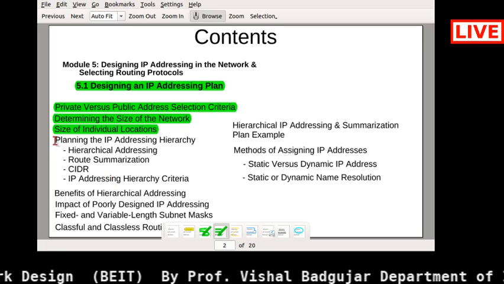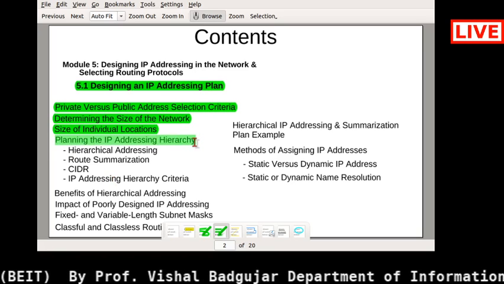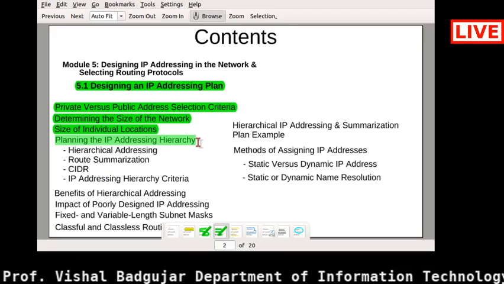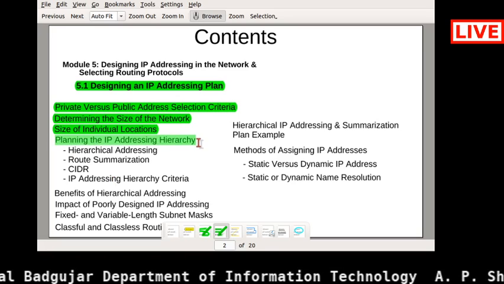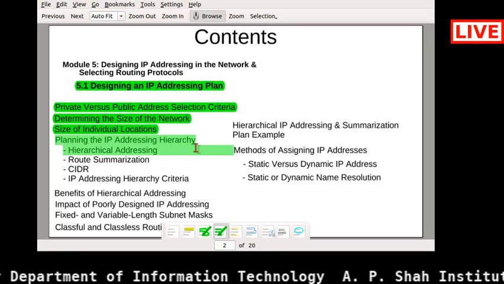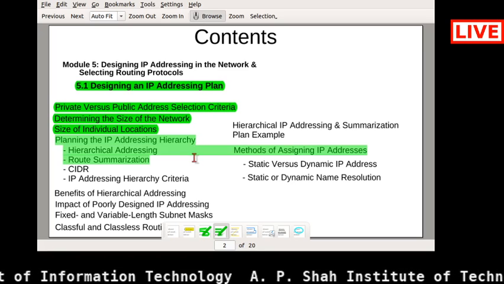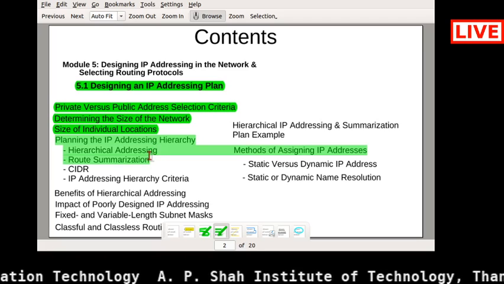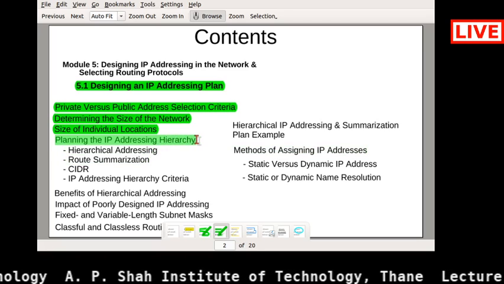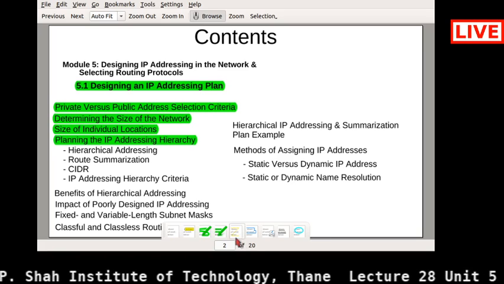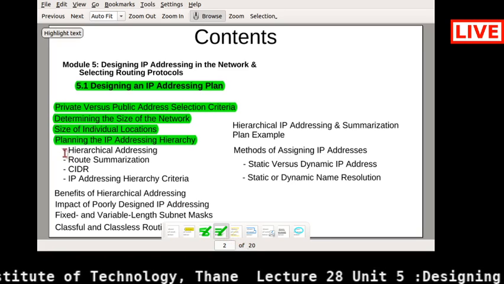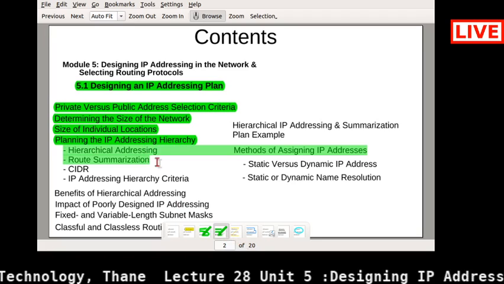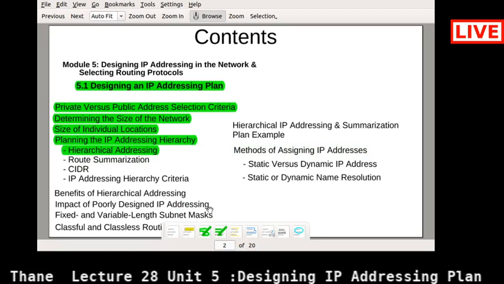Then we will discuss planning the IP addressing hierarchy, and in that we will discuss what we mean by hierarchical addressing, route summarization, the CIDR range, then the IP addressing hierarchy criteria. All these things we will discuss in that topic.